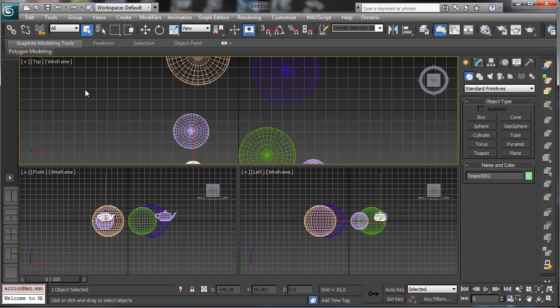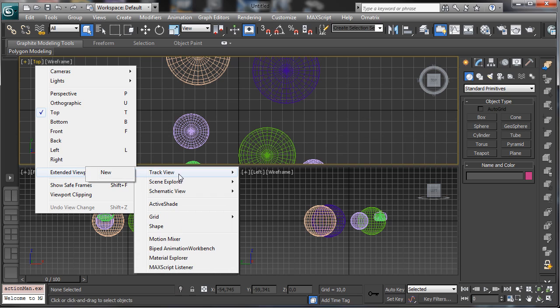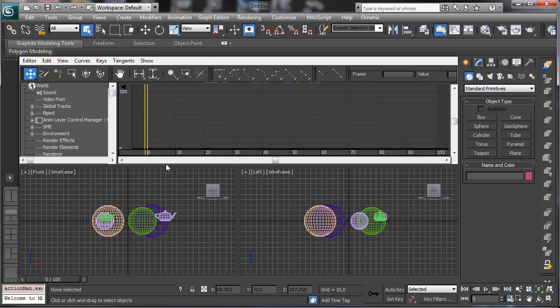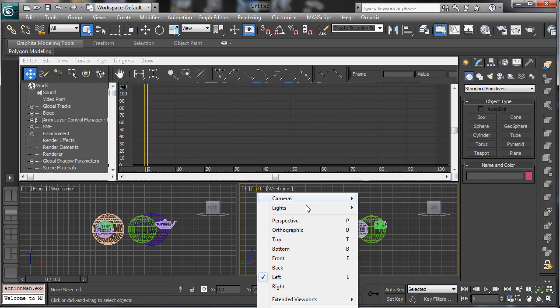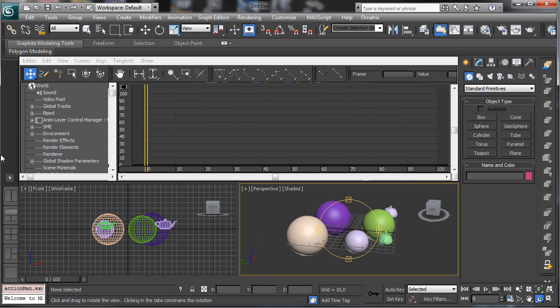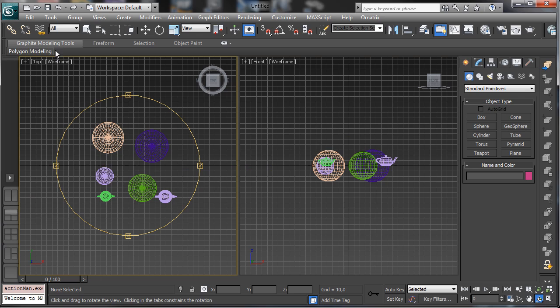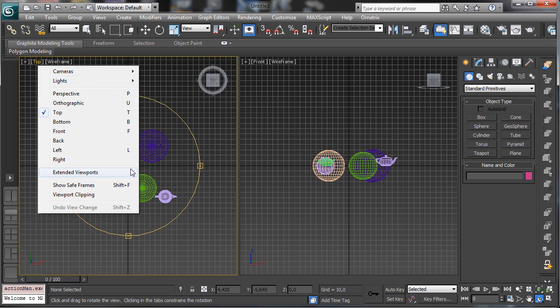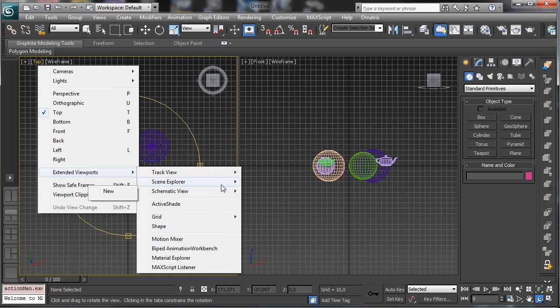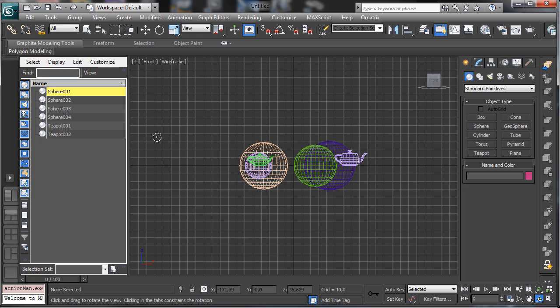Then you can, for example, go for an extended viewport, and say that we'll use the track view. So we'll have the animation there, for example, and the perspective in shaded mode. You see that now we have this one set, and there for example we can have an extended view with a scene explorer, and we can work in this way.